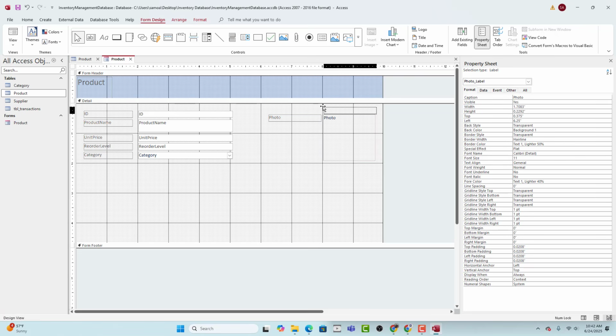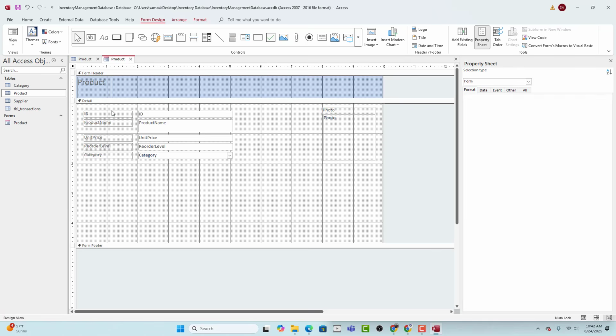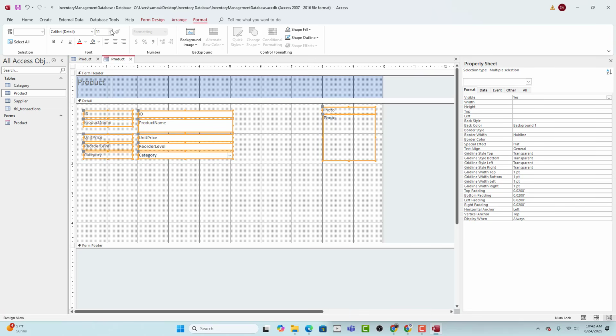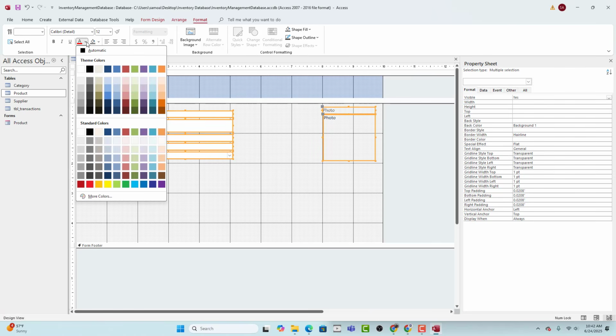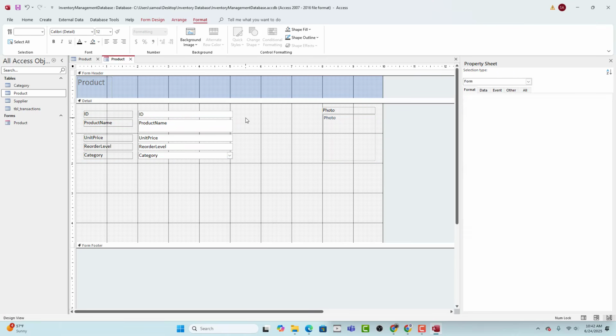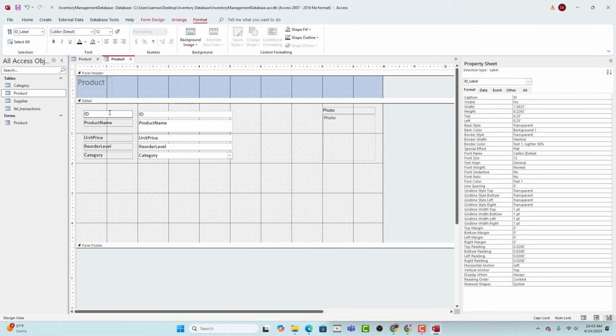Okay, so instead I will bring this here, and then we select everything here. Size 12 is okay for us. Now let's also choose our color to be black.